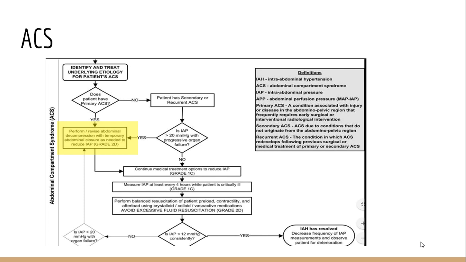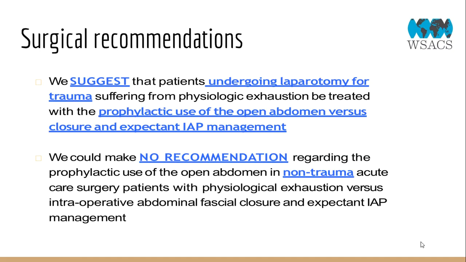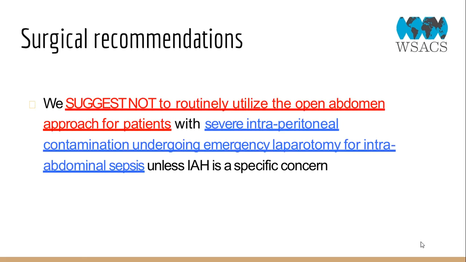So if the patient develops ACS, then we should perform or revise abdominal decompression with temporary abdominal closure as needed to reduce IAP. So the surgical recommendations: patients undergoing laparotomy for trauma suffering from physiological exhaustion should be treated with the prophylactic use of the open abdomen, and it is not recommended in non-trauma patients. They suggest not to routinely utilize the open abdomen approach in patients with severe intra-abdominal contamination undergoing emergency laparotomy for intra-abdominal sepsis.